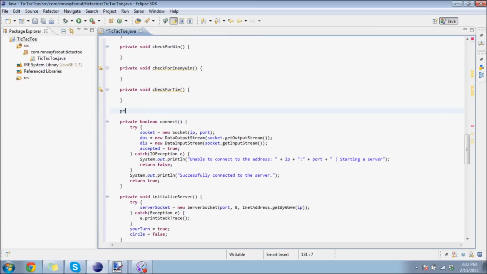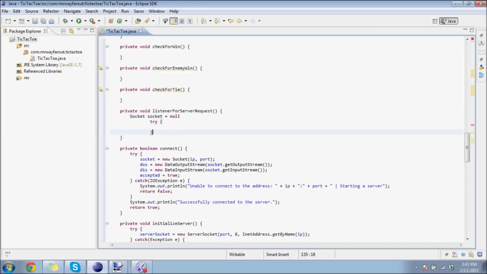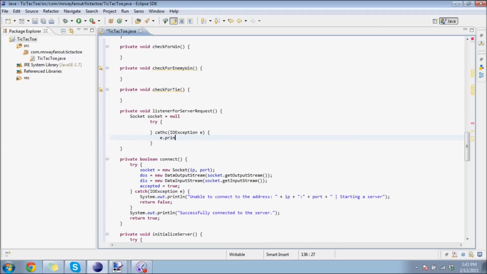So let's go and create this method. So private void listenForServerRequest. We want a Socket which will be equal to null, and then we want a try catch block here, and this will catch an IOException e, and we will print the stack trace if we have a problem.